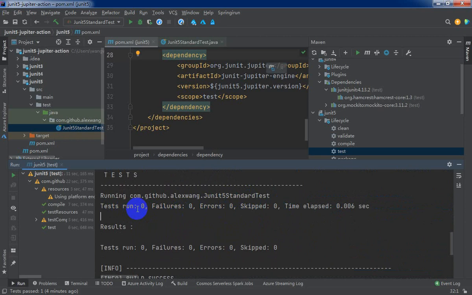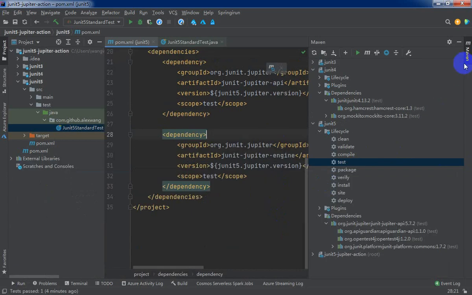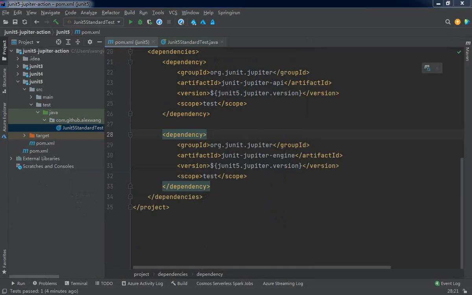You can see tests run zero, failures zero, errors zero, right? That's why. Actually, we need to add the plugin into our POM file and add the dependency of the Jupiter engine to find the Jupiter test code and then execute it. Okay, let's do it here.